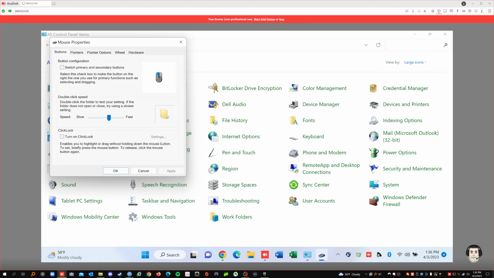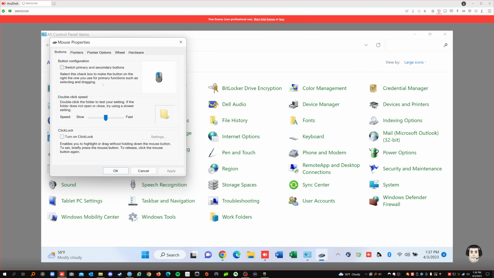If you had an actual external mouse, then I recommend you change the settings from here. But since your mouse is in the center, it does not apply. This is if you want to make a double speed, fast speed. Check it out. Let's say go fast, and you apply it. Now your mouse is quick, it's fast. So I usually default it to the center, so you don't need to have it that fast.